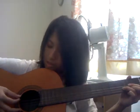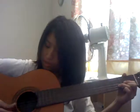The thing about the D chord, because there are 6 strings, every string has a bass. Every chord starts from a different bass string. So D starts from the fourth one, from the bottom: 1, 2, 3, 4. So just focus on the fourth one and strum from the fourth. Let me show you what happens if you don't strum from the fourth. Strum from the sixth, it sounds really horrible, like there's some extra low note. So strum from the fourth string, push down.